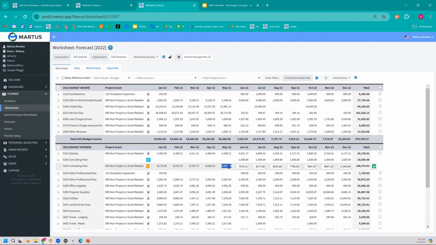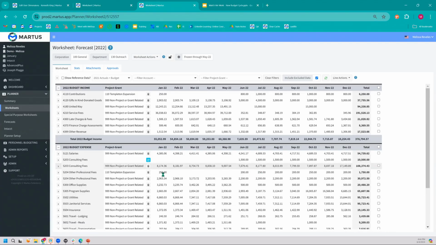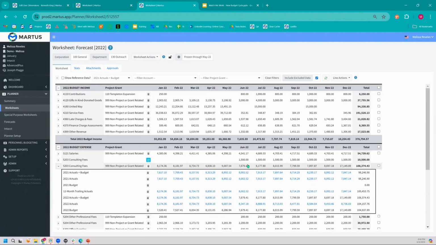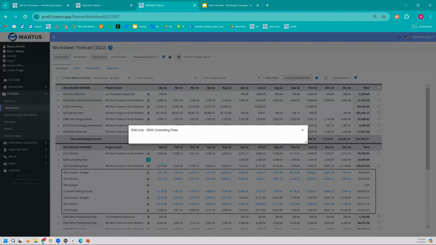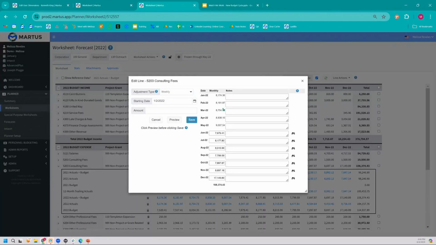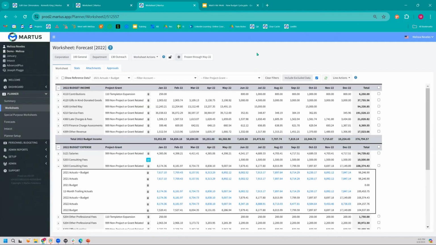So Martus never actually updates your actuals in your accounting system. But in this case, we've pulled those actuals into our budget, and we do want them to remain static so that people can plan accordingly with what's left in the year. That's the difference between a frozen and an unfrozen worksheet. If I click on the calculator widget here, you can see that those are also frozen within our budget widget as well. Joseph, do you know what happens if I unfreeze the worksheet and I leave?